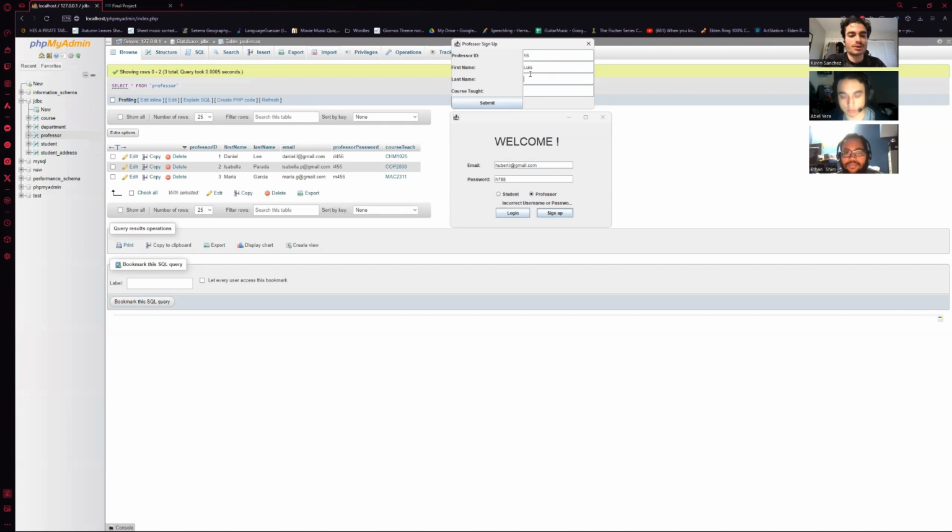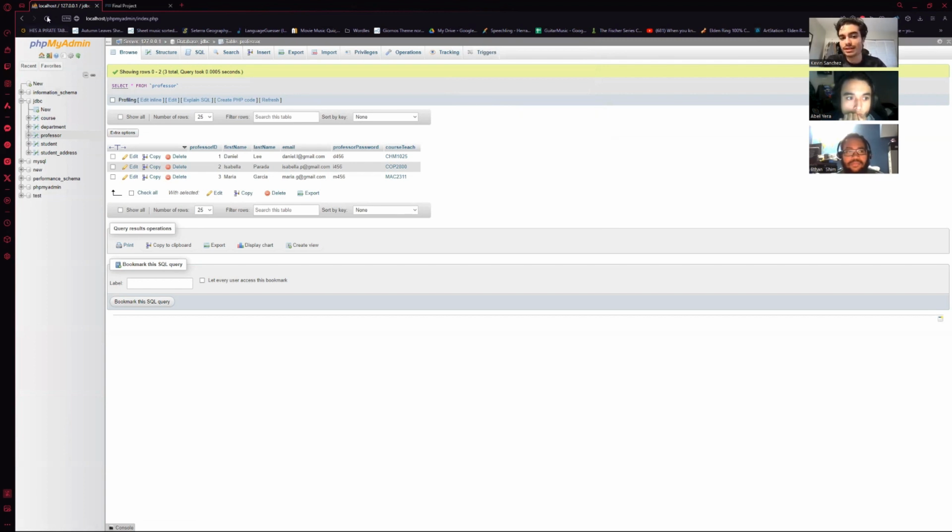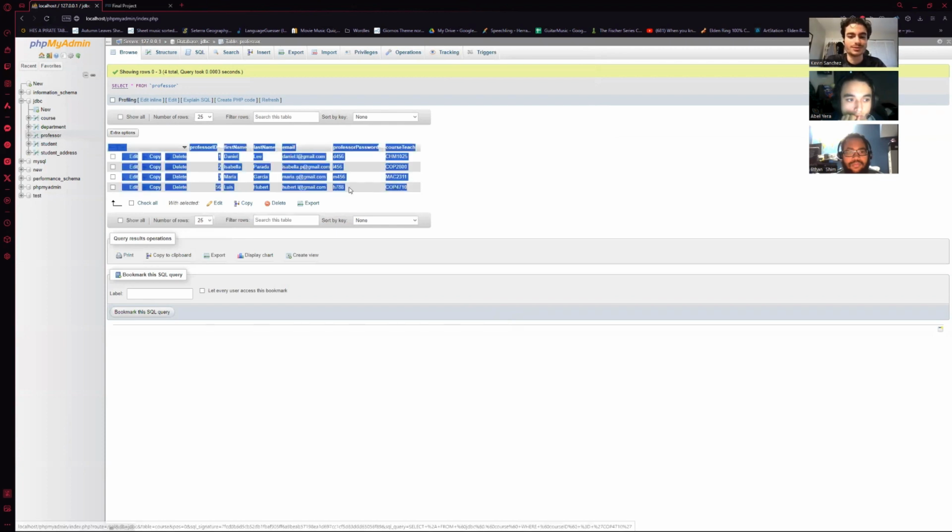You just need to complete this and fill out all the information that it's gonna be requiring. So once we type everything and everything is filled, we hit submit. And if we check in the database, in that table, it's gonna be showing the new account, the new professor was added.